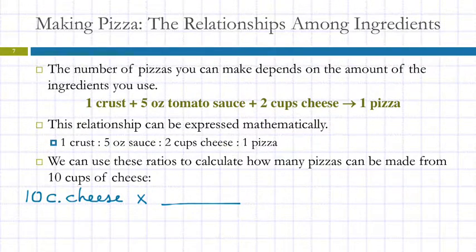These ratios can be used to make a conversion factor. So I'm going to take my units, and I want to find out how many pizzas. And then I'm starting with cups of cheese, and so I need to divide with cups of cheese to get the units to work out. That's what dimensional analysis does. You do the units first, and the units tell us where to put the numbers. There's no thinking of multiplying, dividing. So pizzas and cups of cheese. Well, the relationship is 2 cups of cheese are needed for every 1 pizza. You get 1 pizza for every 2 cups of cheese. Again, provided you have enough of the other stuff. 1 pizza to 2 cups of cheese. So you do the math there, and you end up with 5 pizzas.